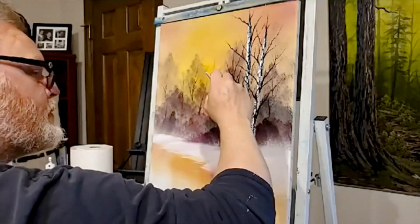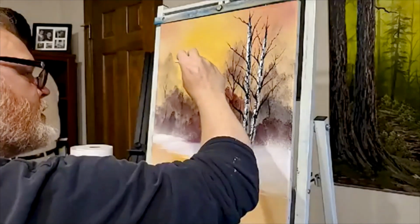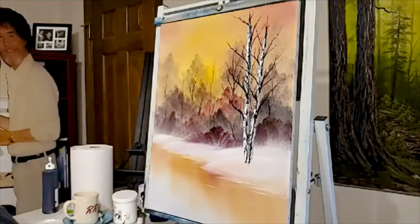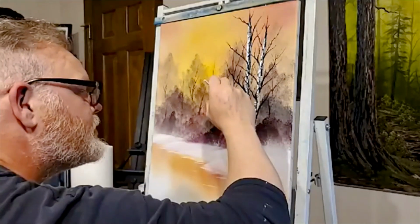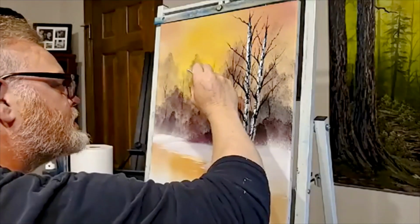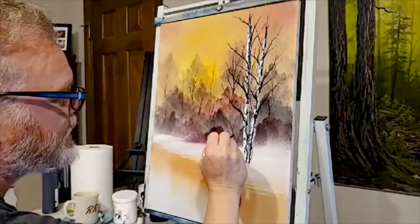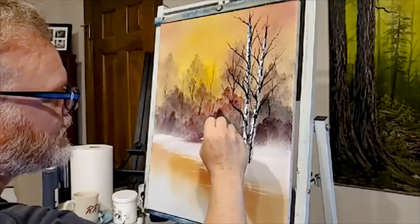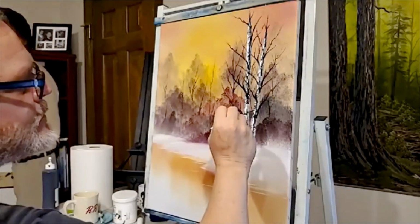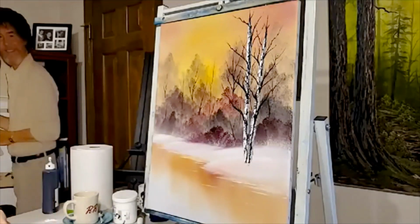There's a bigger one right here. It just kind of comes out and goes up through there. Who knows? Now at the end, if we want to, we can take a little bit of that liquid white and put some little highlights on these. Knocking them back down into the tree a little bit helps. Pull the limb into the center or right on the side.